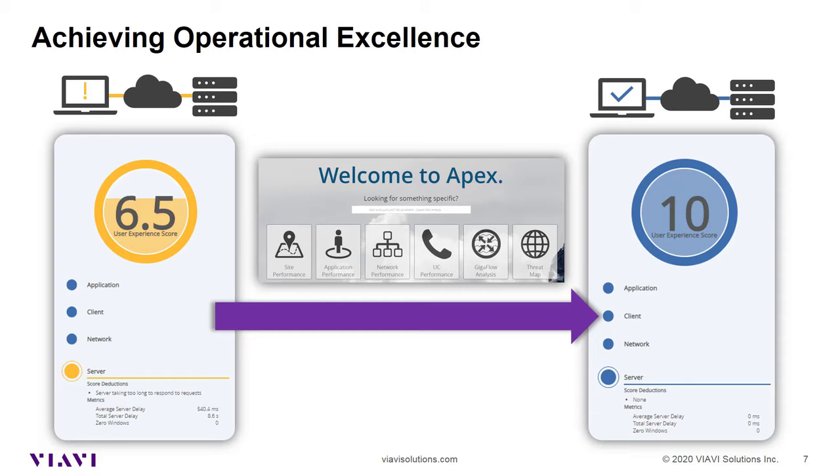While each conversation will be evaluated automatically for you, the APEX structure will present the conversation performance in a structured, multidimensional view. Furthermore, APEX will guide you with workflows to the most granular details for effective troubleshooting when required. At all times, you can isolate the problem domain with a single click on the EUE score. The ultimate goal is not only to report the performance, but also to help raise that score — as you can see here, from 6.5 to 10. With the help of the EUE score and workflows, the time to resolve issues is drastically reduced.